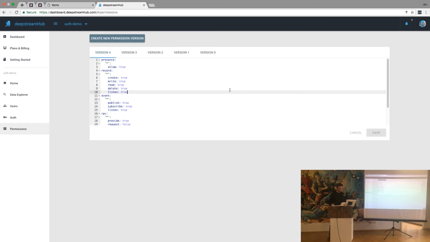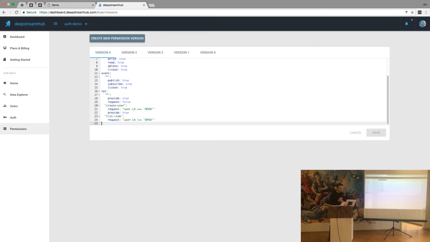Jumping down to RPCs, what we want to say is that we only want to be able to create a user or request to create a user if the user ID of that client is open. So whenever you log in without credentials, the user ID of that user is going to be open or anonymous. And we also want to say that you can only request the list item RPC if your user ID is not open, meaning you've actually been authenticated.